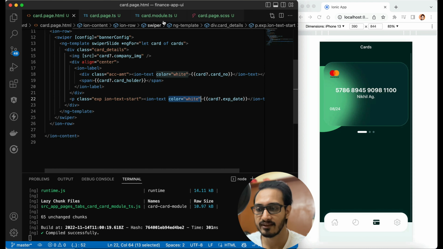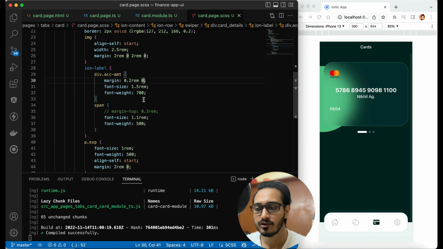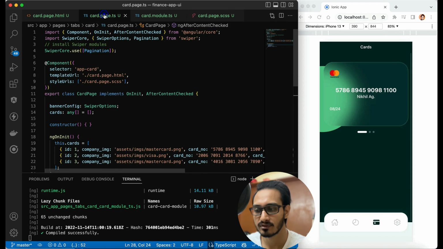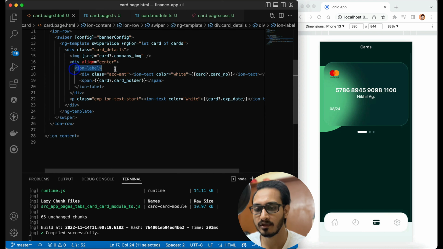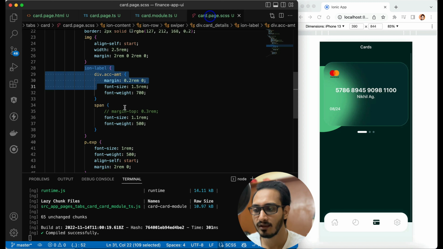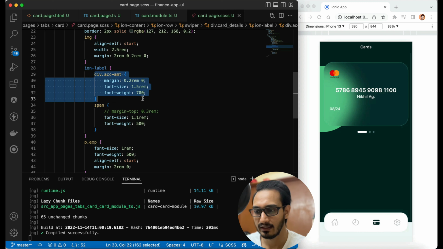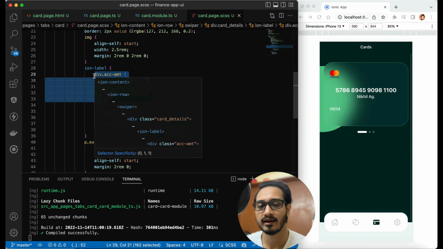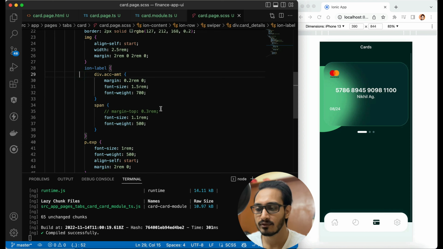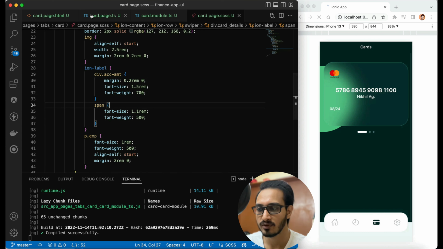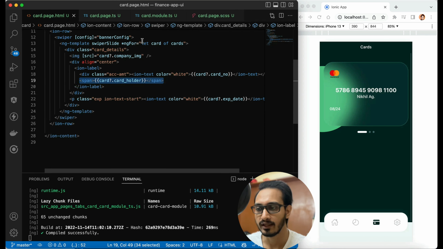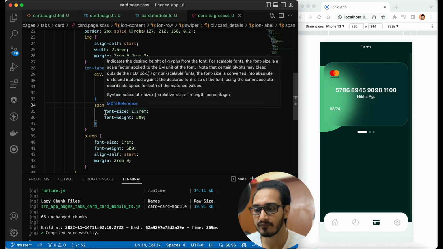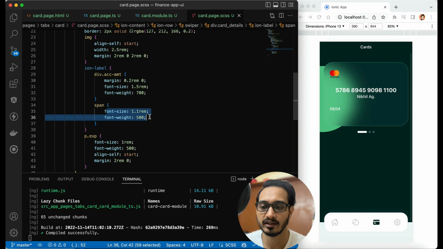Now let's get back to our SCSS and complete the explanation part. So in the ion label which I have used, where it is, yes, this is the part, the middle part where I've used the ion label. So within that, the account number which is being used is given this particular thing, which is the same as the home page one. Then to the span, that is the second one which we have out here, this particular card holder name, I have basically given a font size and a font weight of 500, which is a little lesser than the account number because I want to differentiate between the two, right?